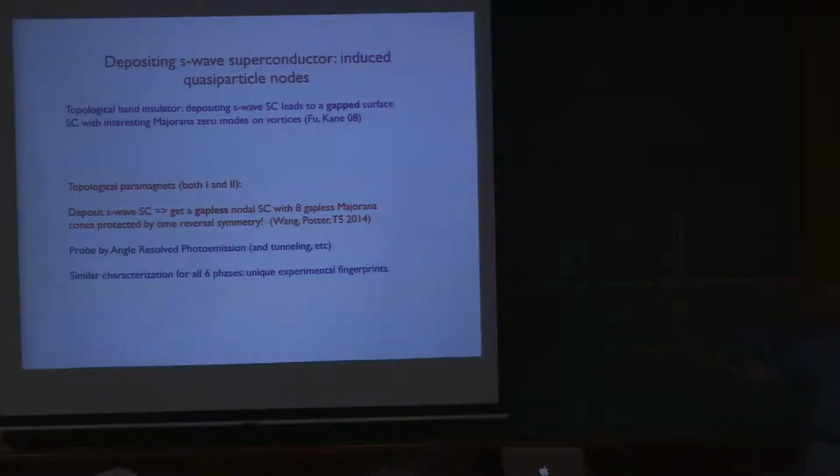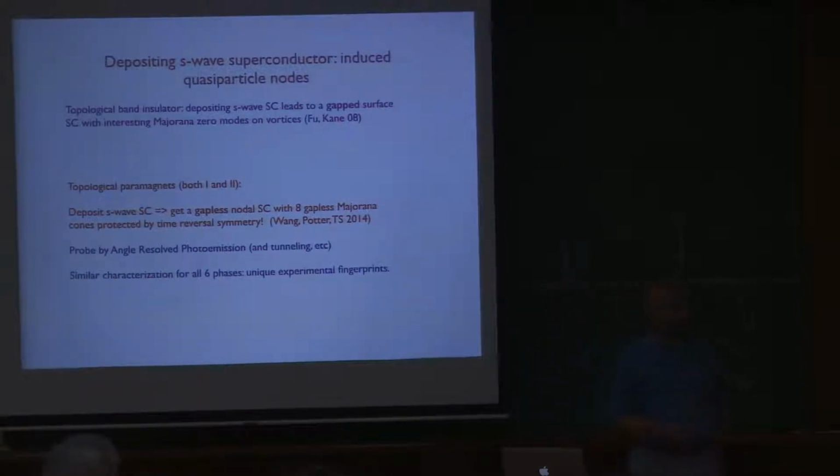But as a matter of principle, these are characterizations of this phase. And these gapless states are the interface states. Absolutely, yeah. On the interface. That's right. The interface of the superconductor with the topological. Exactly, yeah. So this kind of thing gives you a unique experimental fingerprint for all these 6 new phases, should any of them exist in some particular material.